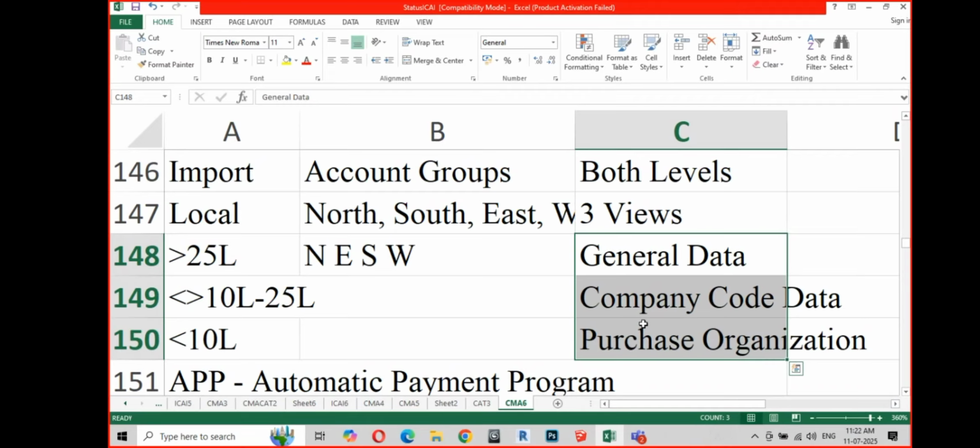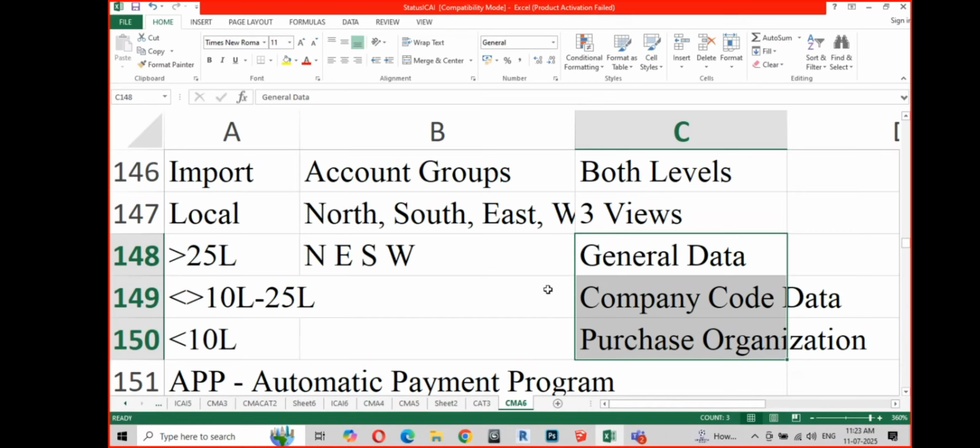So for a small time vendor, again, I'm coming back to the small time vendor, it is enough for you to construct the master data only at these 2 levels. But if you're talking about the critical vendors, you have the data belonging to the material management module also. They are the owners of this block.